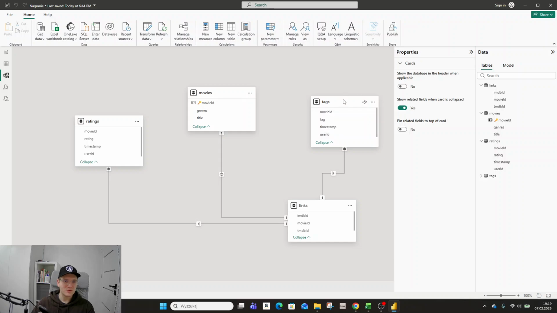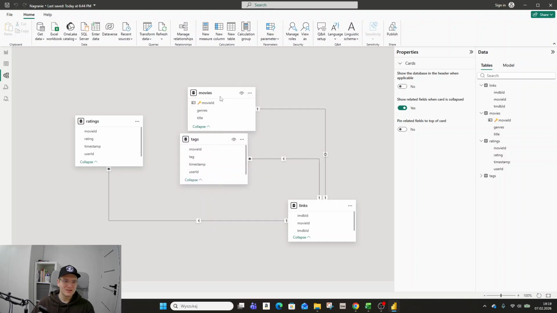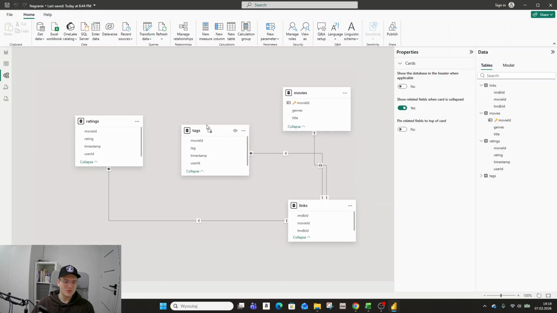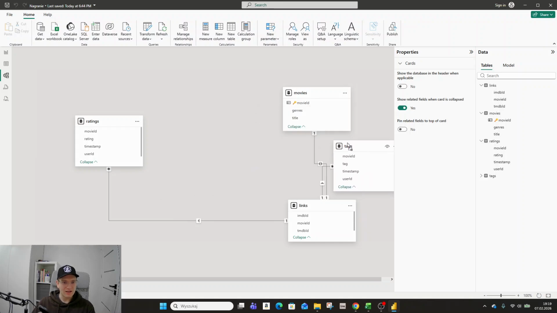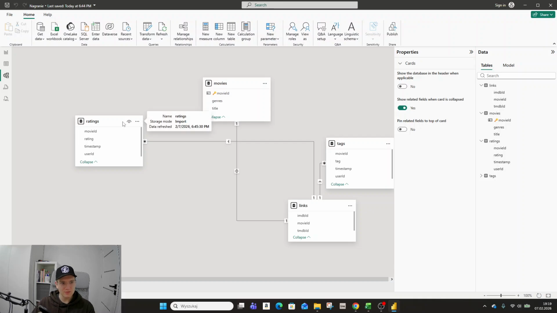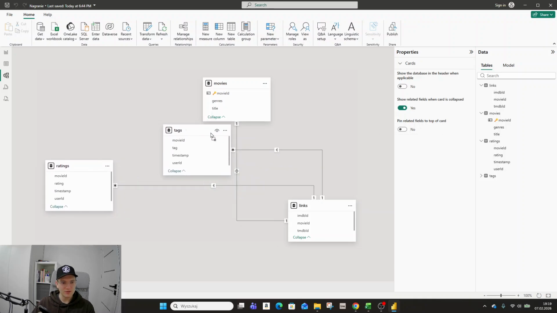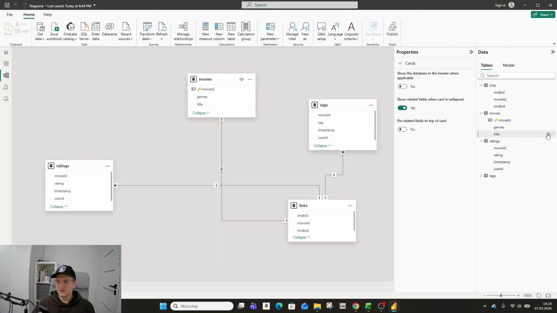In this example, we could say that the tags table is a fact table because it has a timestamp, as well as ratings. I'm not sure. Maybe in this example it's hard to create a star schema, but that's when you have a fact table in the middle and the dimension tables all around.